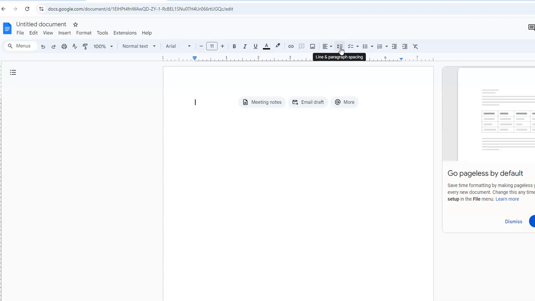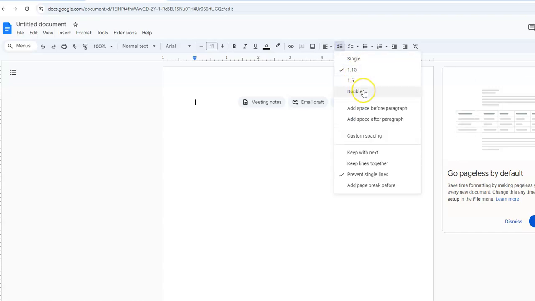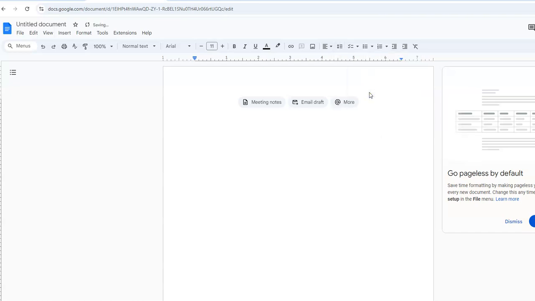Some professors will tell you to turn in a 4-page paper, and they're going to want that double-spaced, because if you're doing it at 1.15 spacing, then you're going to be writing a lot more than the other students who are doing it double. So you're going to do a double spacing, but don't turn on any space before and after paragraphs. If you go to the Word video, I'll explain more why. This is correct. You just want it double spaced.